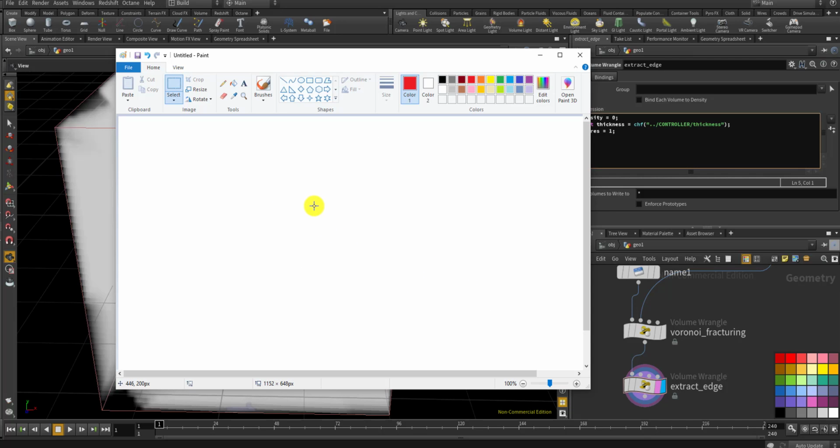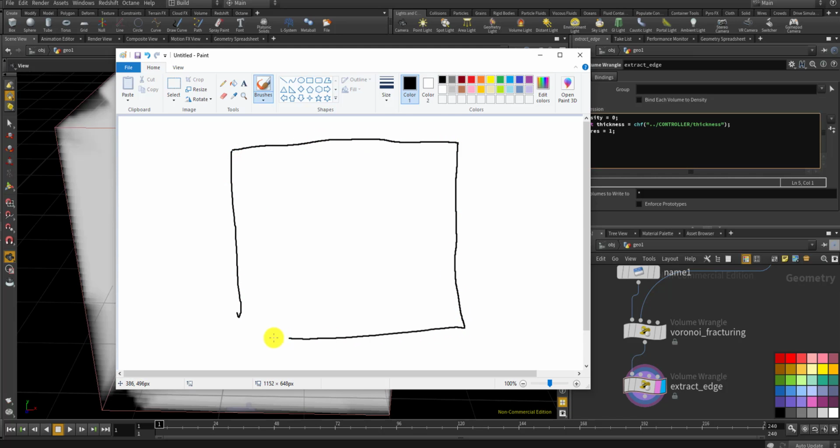So the next thing you want to do is, say you have Voronoi cells, something like this.